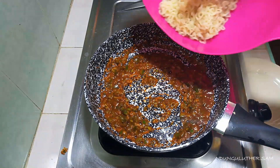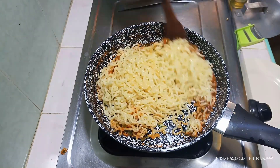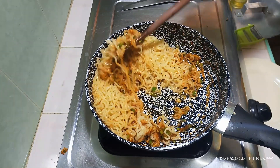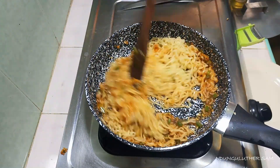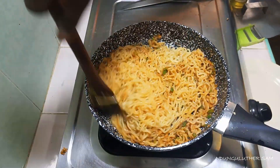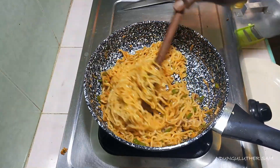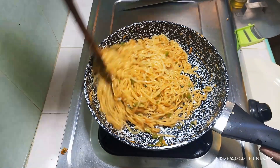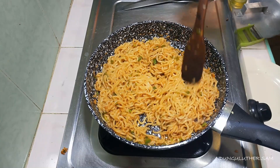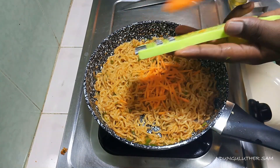I'm going to reintroduce my pasta — my noodles — and mix it well. If I had some soy sauce I'd add it in at this particular point, but since I do not have any I'm just going to leave it out. Then I'm going to go in with my carrot and slice it into long strips.